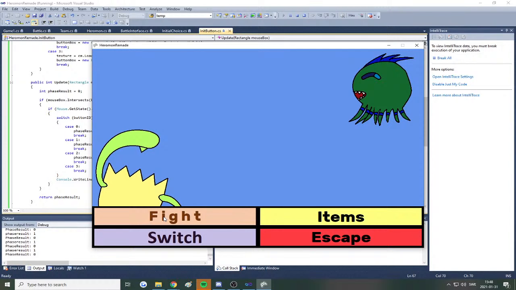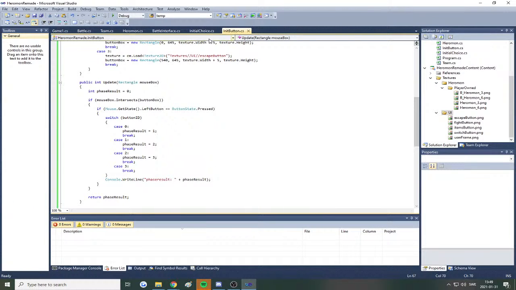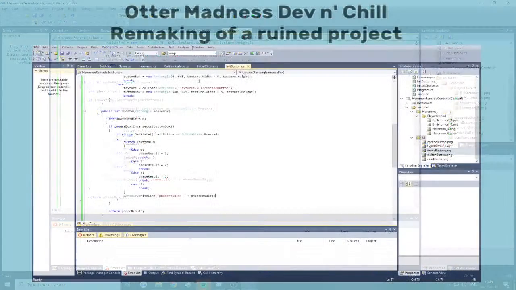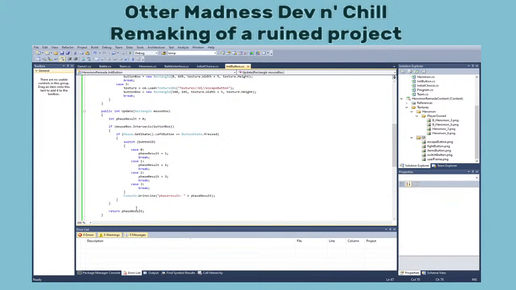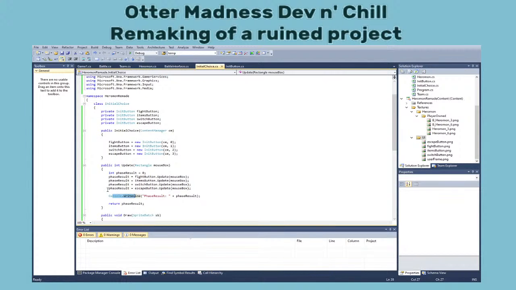So this one is always 0. And this one is always 1 when I hold the button down. That's a problem. And I believe it's because it gets this one.